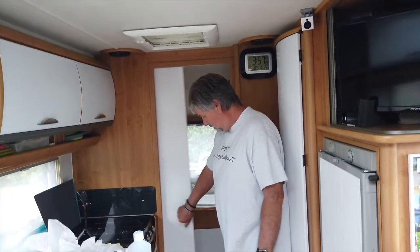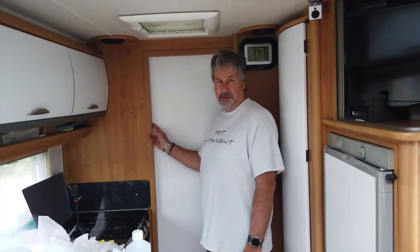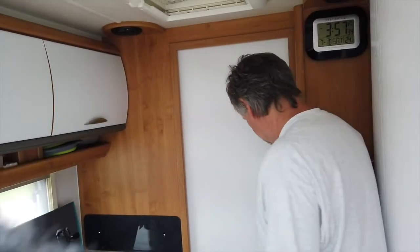It does look nice. So, because you're wondering what that noise is, I've put a draft excluder on the back of the door, which stops it rattling. I know that sounds like it's rattling, but it used to rattle, drive me mad.